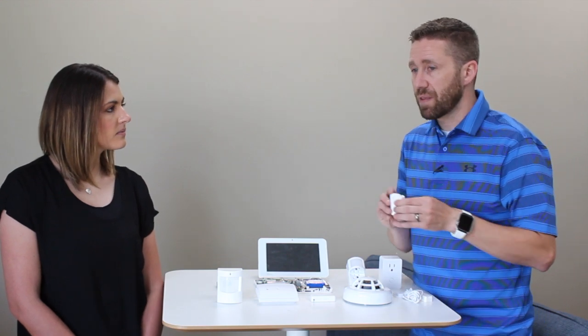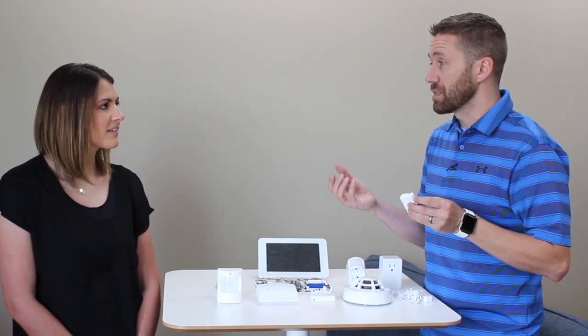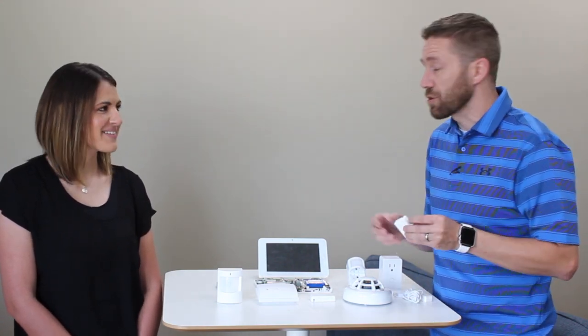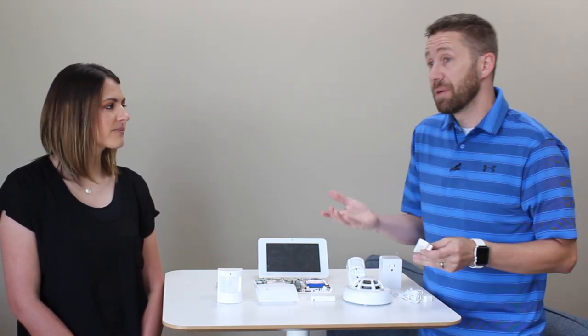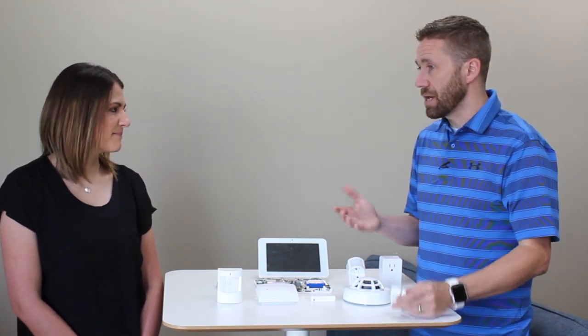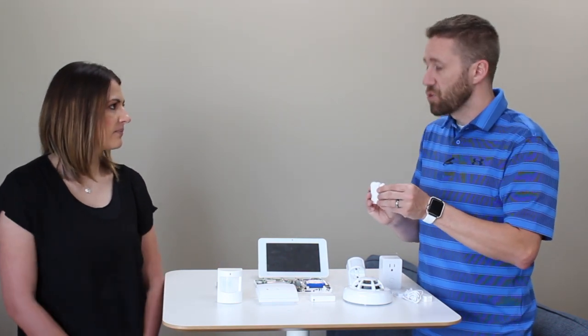For example, I have one of these on my medicine cabinet because we have daughters who love to get in there and steal cough drops because they think it's candy and steal Band-Aids because they think they're stickers. So we put one of these on the door, and now every time the door opens, we hear medicine cabinet open, medicine cabinet closed. In the middle of the night, we don't want to have the siren going off because we arm our system at night because we needed to get some medicine for a baby who is sick or something like that. So you can absolutely customize it.